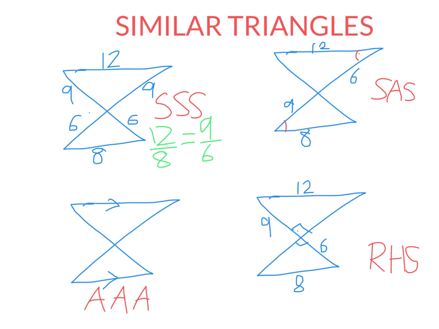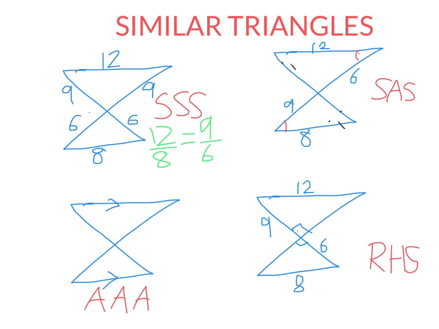So we can also use the SAS test. That is where you have two pairs of sides in proportion and the angle between. It must be the angle between. So again, we have two pairs of sides in proportion. Scale factor is consistent, 1.5, 1.5, and here we've marked that the angle between them is equal. It again must be the angle between the two sides in proportion. If I had marked this angle here and this angle here instead, we can't use the SAS test. It must be the angle in between the two sides in proportion.